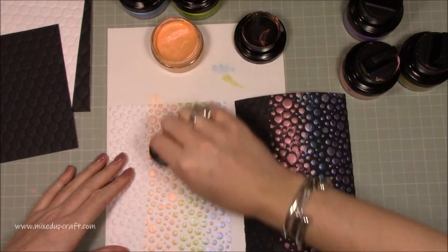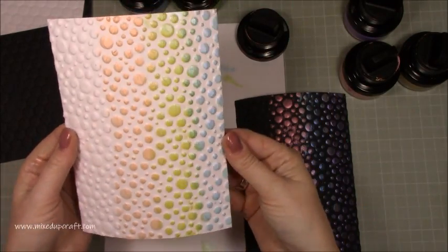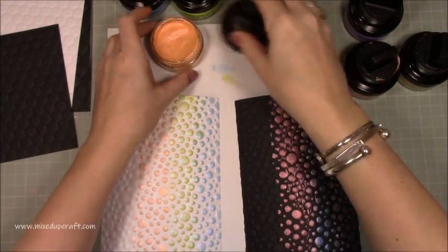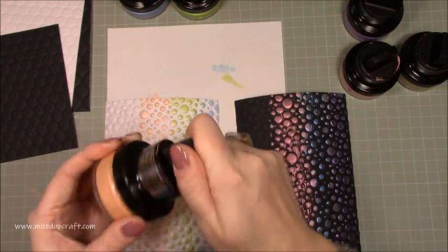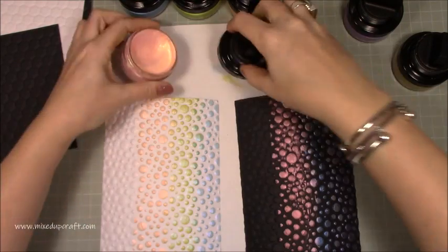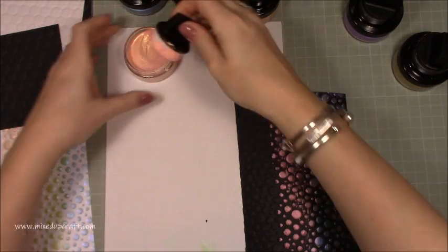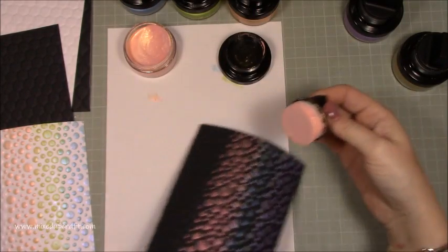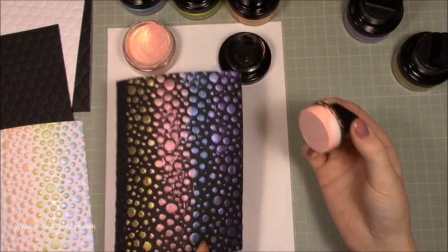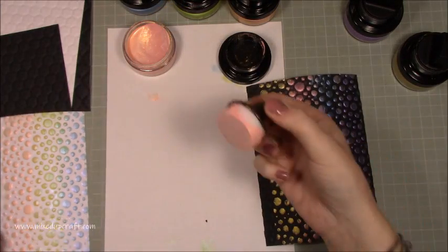But because it's all pearlized, look at that. Just how you can see how already you're creating a really cool background. This would look nice as like a bit more kind of underwater, I think, because of that green and blue there. So that one there is your blushed peach. And then we've got golden flamingo, which is this one here. Okay, so you got this really nice, again, kind of pinky peach. Pop it here. And look, oh, look at that gold. It is so nice. These are just awesome and they're so quick to use.